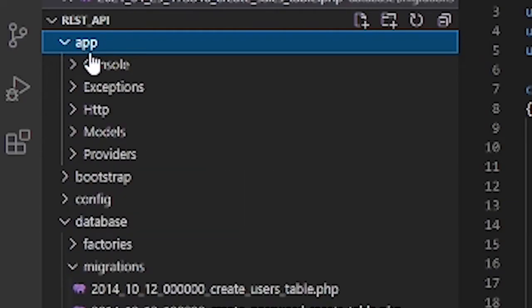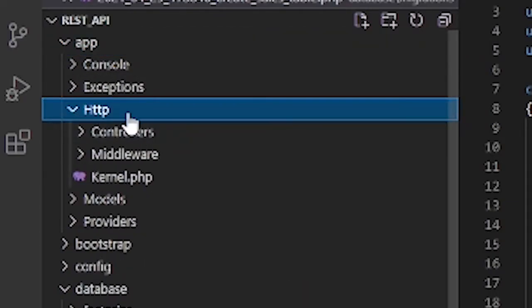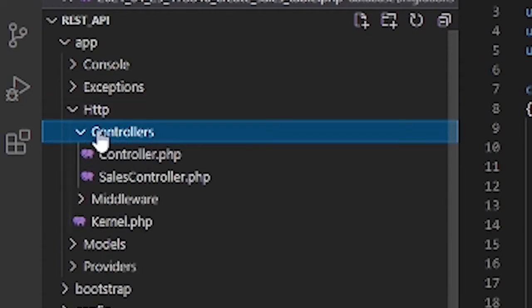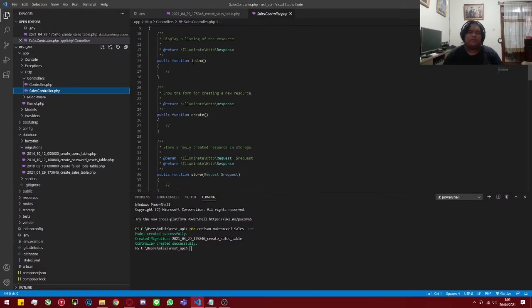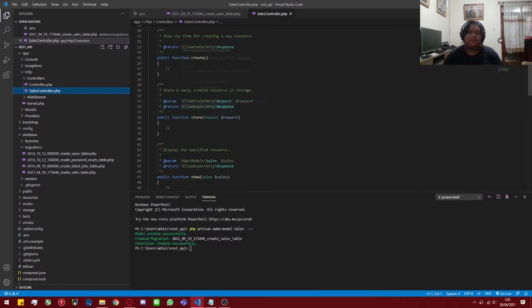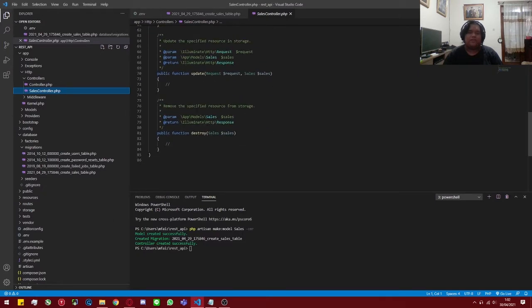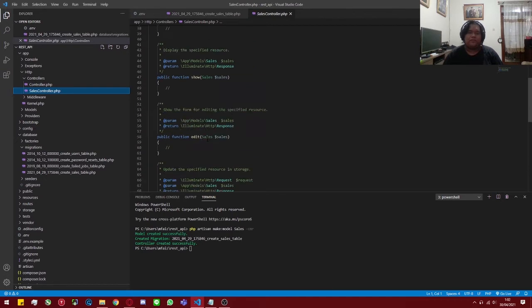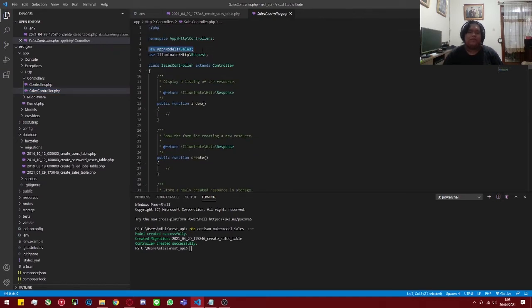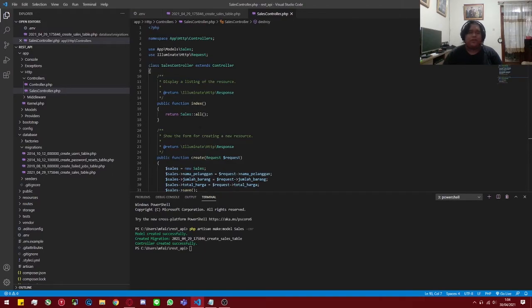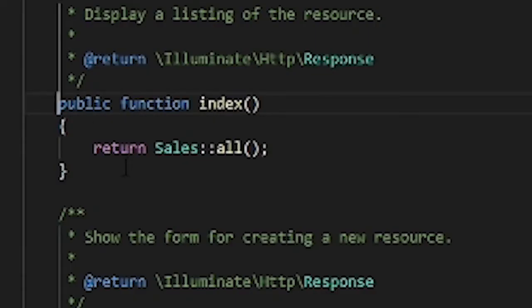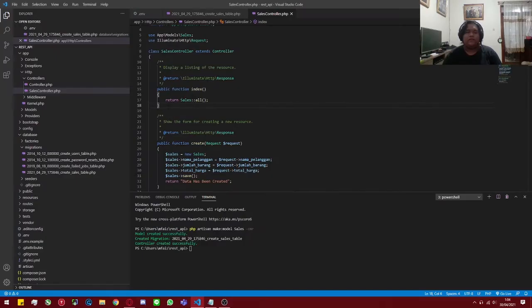You can go to app, Http, Controllers and your controller name. There are some functions, index, create and others, that you will need to insert. Don't forget they must use your model's name, and I will just copy the syntax inside the functions. First is index. It will show you all the data.